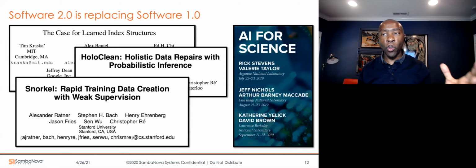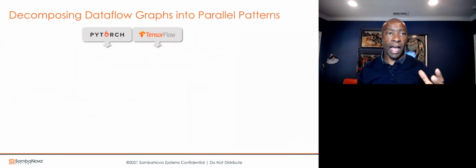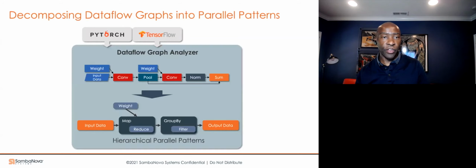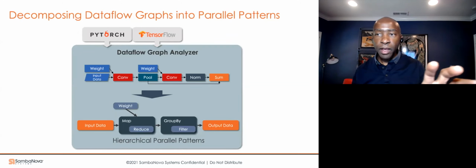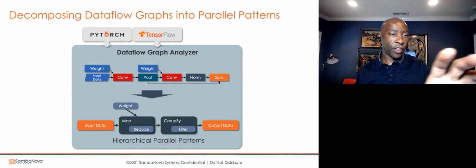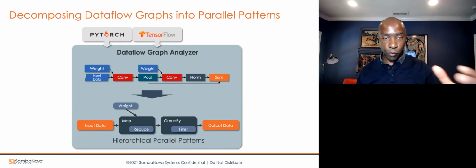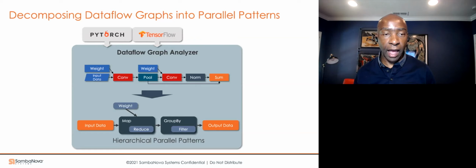And as I said, this all looks like data flow. And the data flow is represented in the frameworks that are used to develop these models, right? And today, the dominant frameworks that are being used are PyTorch and TensorFlow. And if you look at the domain-specific representations of the problem in these frameworks, that could be composed of kernels that are representative of the particular sort of machine learning application area.